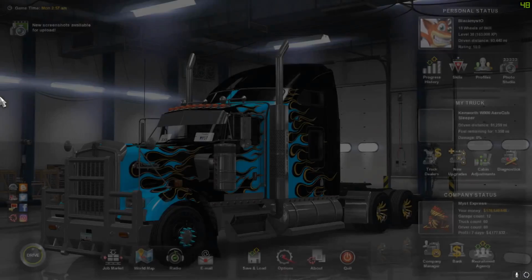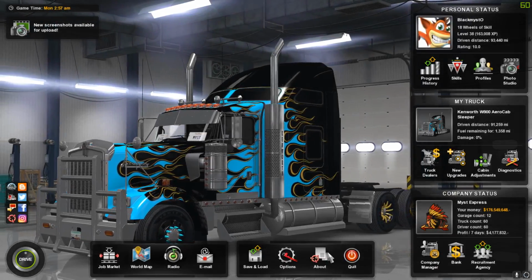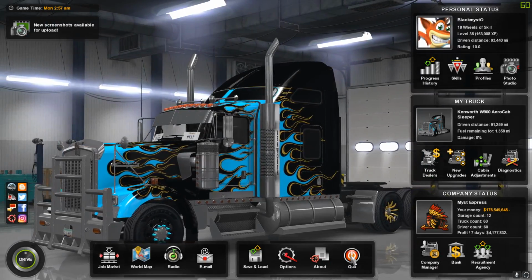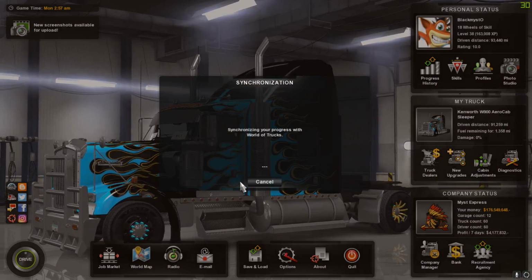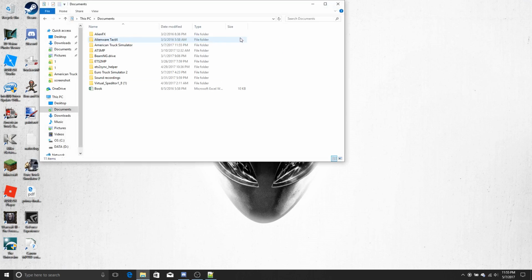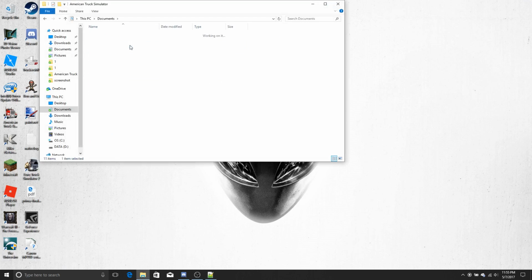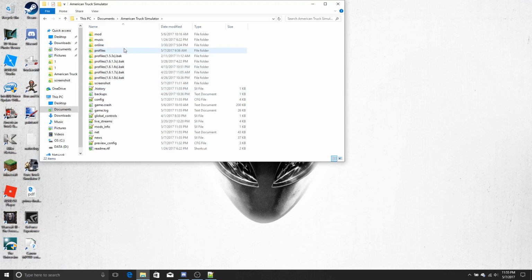For those of you who do not have a number pad, there's going to be a few more things that we're going to have to change in order for it to work. So you'll quit the game, and we're going to go back into our documents folder. And in order to enable the ability to move your camera without your number pads, we're going to change the coding for it to work with your arrow keys.